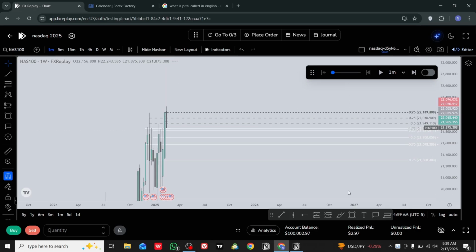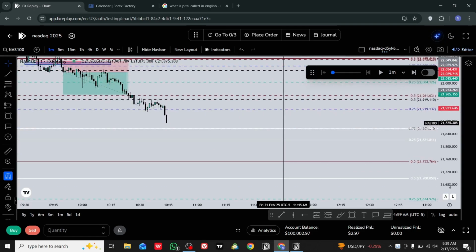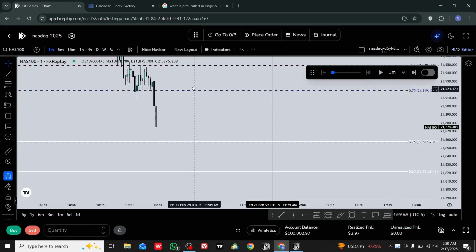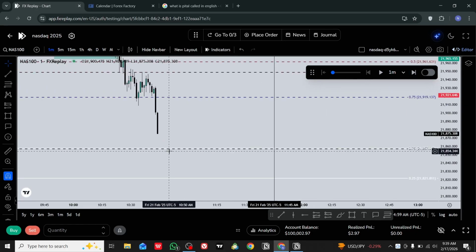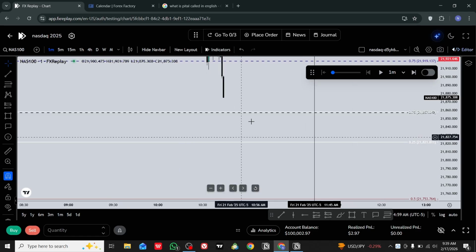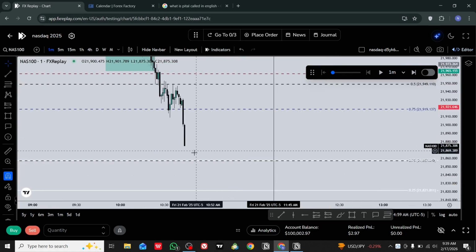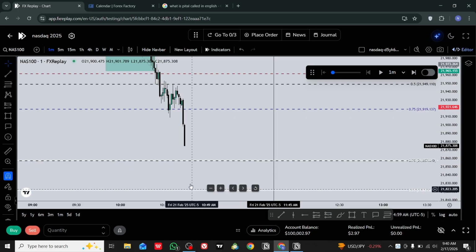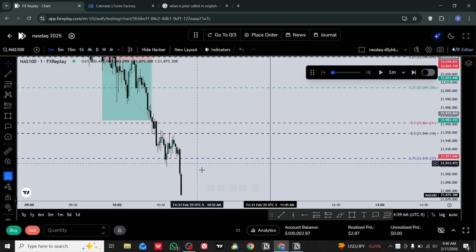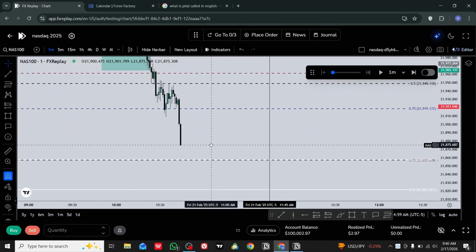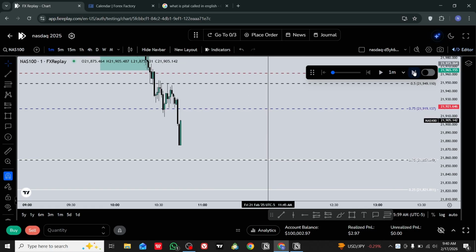Okay, let's see how it goes. I think it will respect it, and I will retrace into this. It's a powerful area. If we break lower, then we are going lower. But how far are we going lower? We already went so much lower. So yeah, I'm more in the normal market. I would love to see it respecting this area, or going here and breaking market structure and then start going up. Even if we want to go lower, start reacting from here. That's more logical.